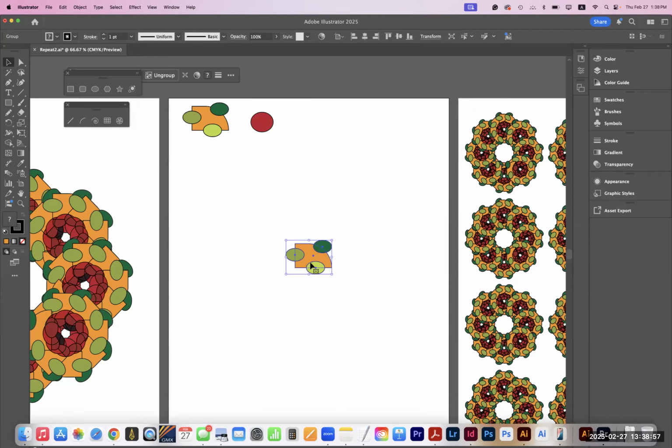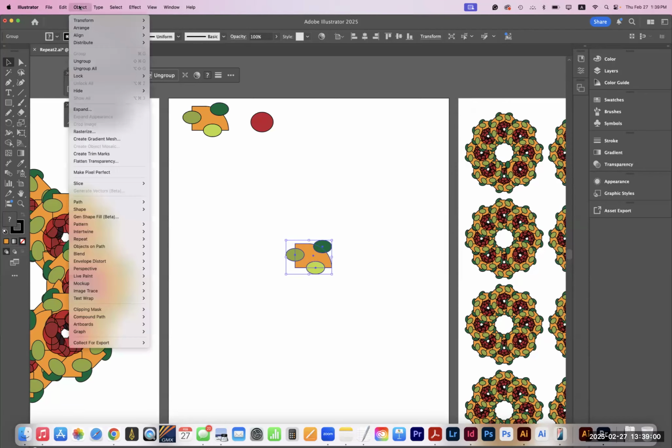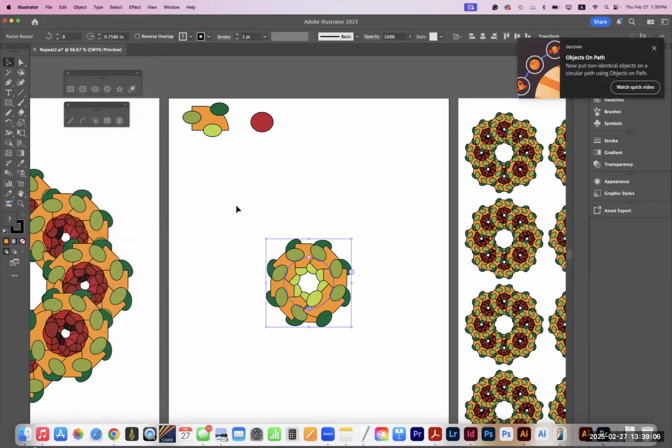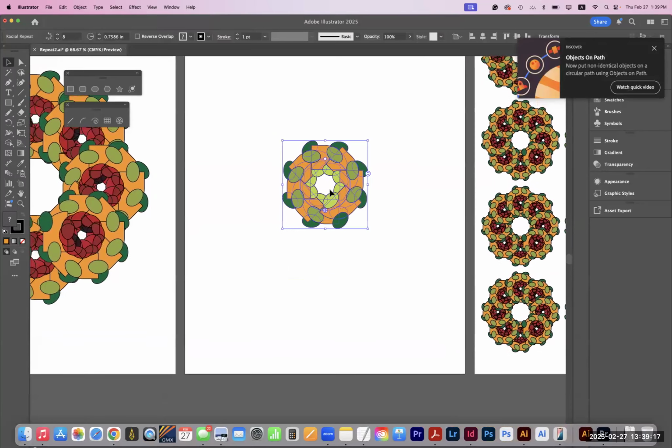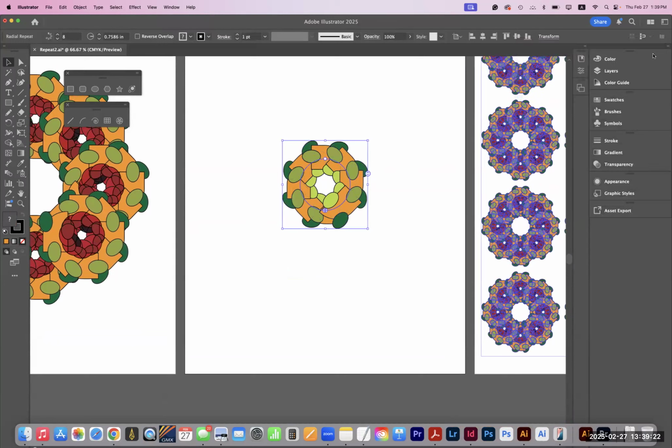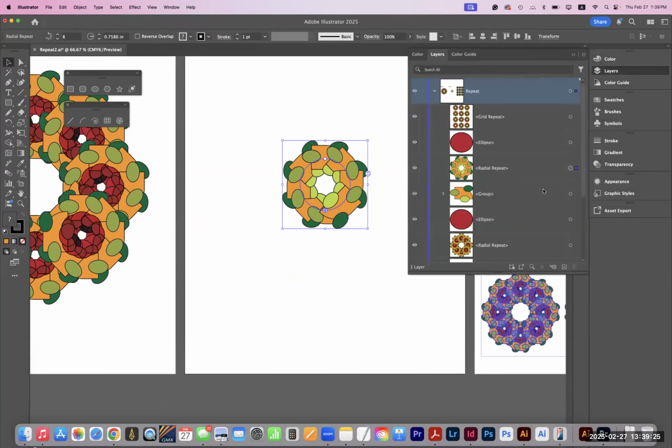So now I'm selecting the object that I have now. I'm going to go to repeat and radial. And look what happens right now over here. Automatically, what happened over here is you have 8 times circle around to a certain center. And if you select it and look at your layers panel over here, you can see that it discovers it as one radial repeat. You don't see any of the objects over here. And this is something super important to understand.